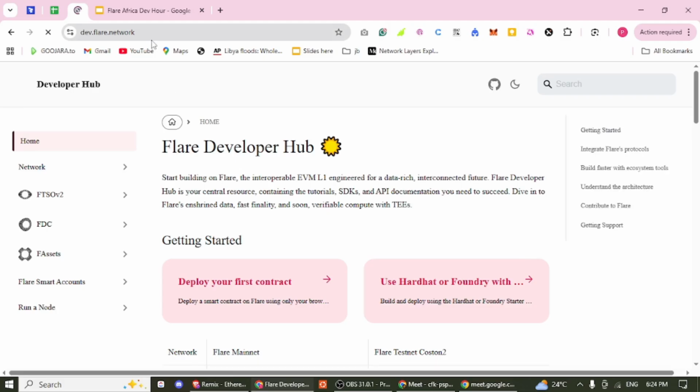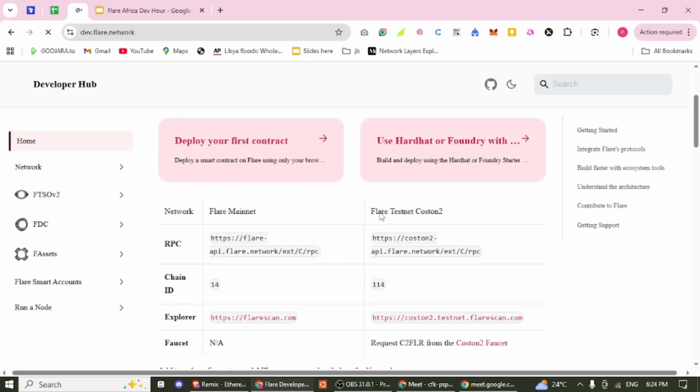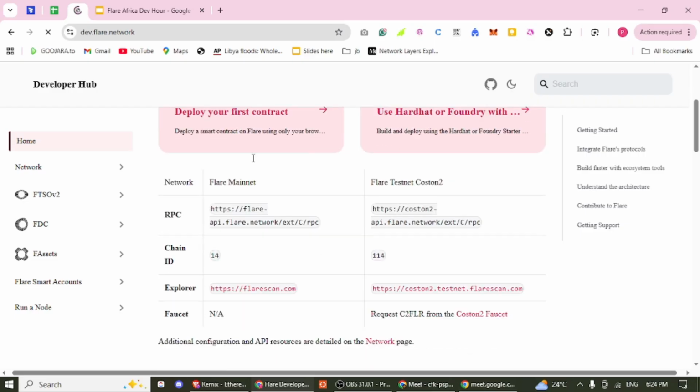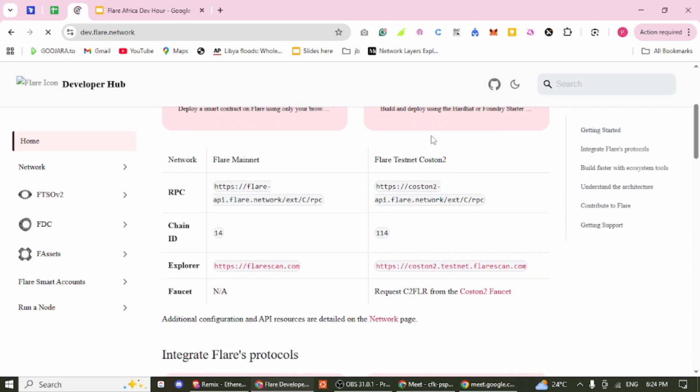So this is the developer hub, and it has almost every resource that you'll need. There's information about Flare mainnet if you're going to be building and deploying on Flare mainnet. And there's also information here about Flare testnet Coston2.